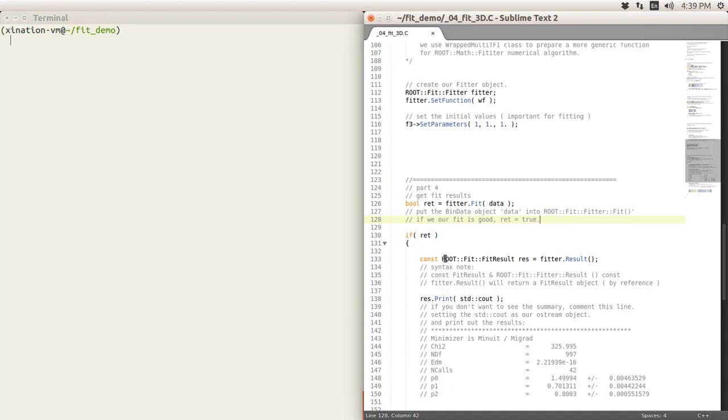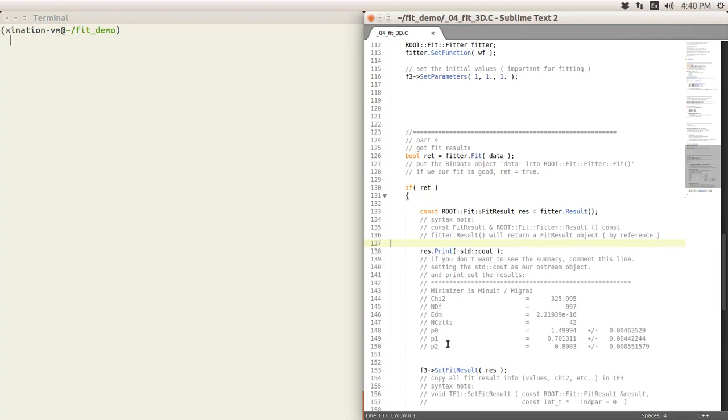So you have already done the hardest part. Then just get the result from it. You call your fitter object and call the Result method. It will return the fit result as the FitResult class. I call this res here. It stands for the fit result. If you want to print the following stuff, you just call res.Print, then use std::cout as the output stream here.